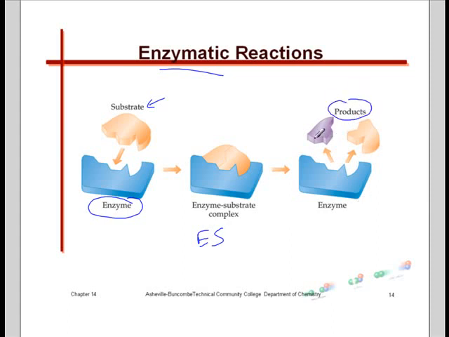Now, one thing, this schematic diagram is pretty simple. It gets the point across. These two have to bind up, and then there's some chemical reaction occurring, and then in the initial and the final state, the enzyme is the same. Now, what's happening here? The enzyme is being modified just a little bit. There can be chemical associations between the enzyme and the substrate here, and then there's typically some kind of conformational change that occurs.